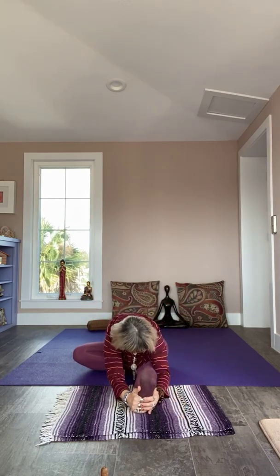Gently come up, bring the arms up, and release. And now go ahead and take this right foot over to the inner left thigh, keeping the hips square. Raise the arms up, hinge from the hips, keep that back as flat as possible. Nice and straight, reach forward for that left foot. 4 deep breaths here.